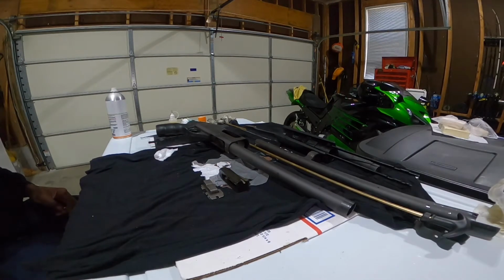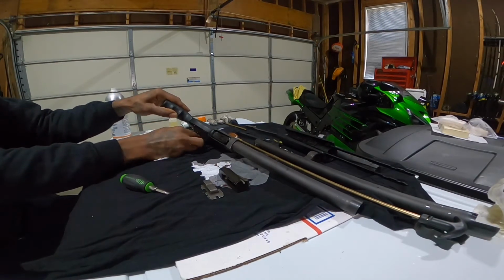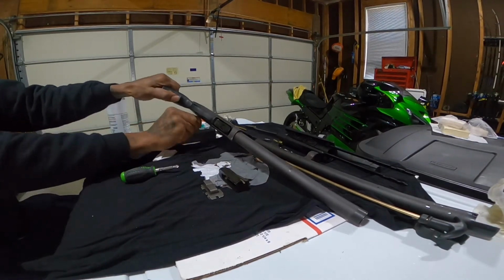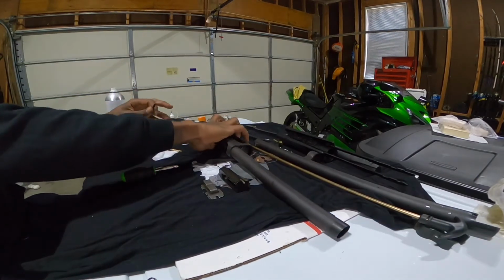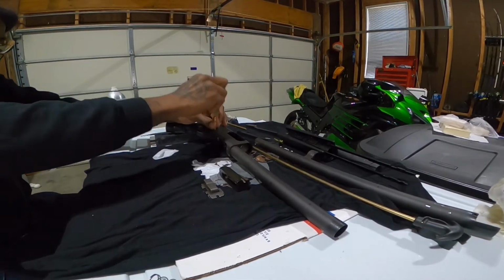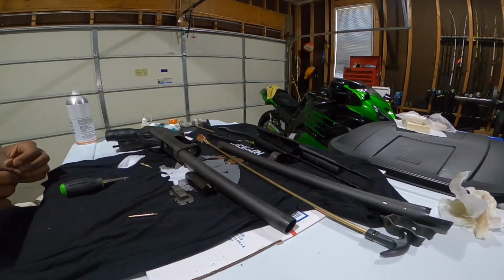You know what? Being that I don't know the condition of this shotgun, I'm gonna go ahead and take the trigger out. But you punch the hole and it typically comes out on the other side. It's halfway out. Yep, pin pops straight out. It's a little stiff, but there it goes. I'm gonna take this out, set that off to the side. The front punch is typically a little bit more difficult, which is why I got it braced up. Give it a little more force. This one should get it done. Yep, perfect.